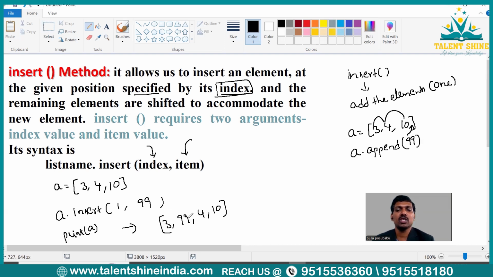Now at index number 1, the newly added element, 99, joined. Right? So try to observe this point. When you specify this index number, already at index number 1 we have a 4. So prior to this, the newly added element will be joined there. I hope everybody clearly understood what I have conveyed here.